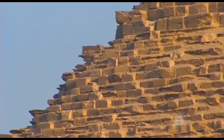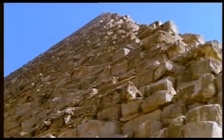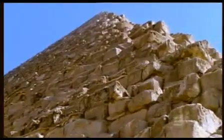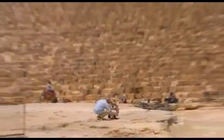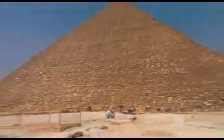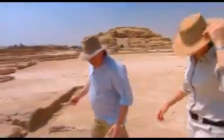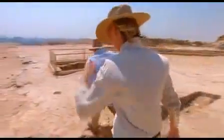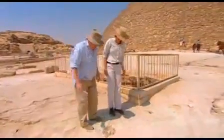Obviously, the precision was no accident, but how the ancient builders got it so right without modern equipment, no one's worked out until now. So what are we looking at here? Well, this is one of the 4 survey points that are absolutely key to understanding how this pyramid was made. People have been tripping over these survey marks for centuries, but extraordinarily, John Romer is the first to see their significance, to crack one of the pyramid's startling secrets.